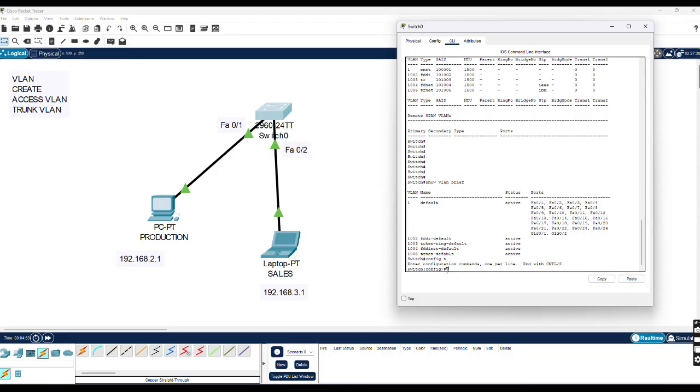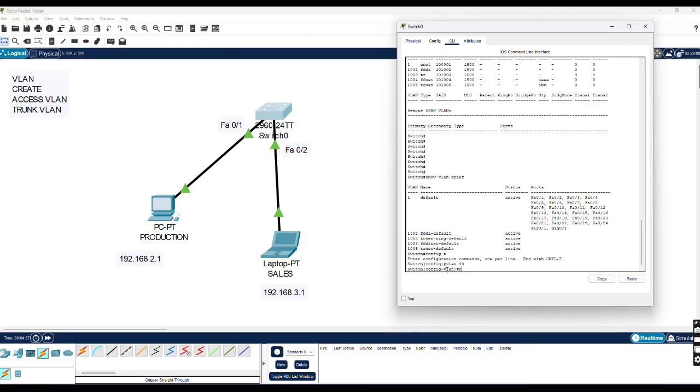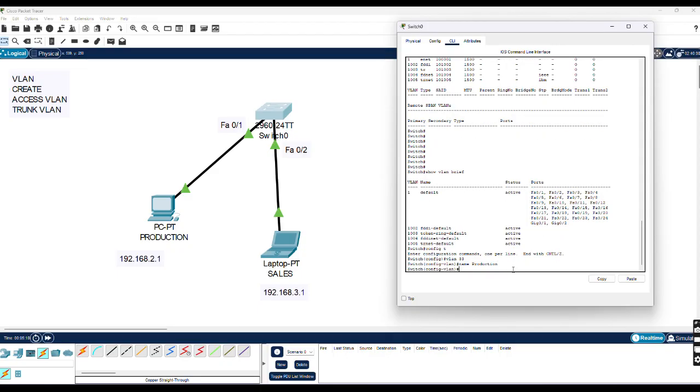By configuring, we are going to divide, or define, different ports for the different parts we are going to use in our network. So we are going to create VLANs here. First of all, we are going to define the VLAN for production. We are taking VLAN 33.